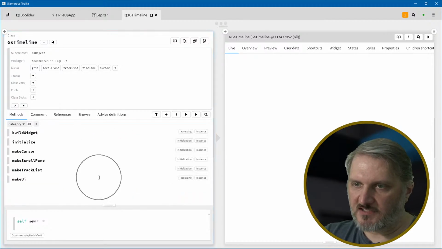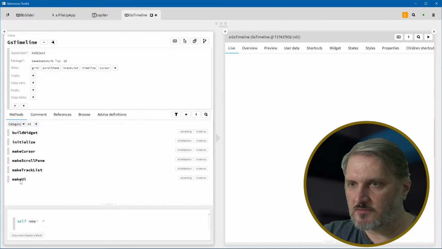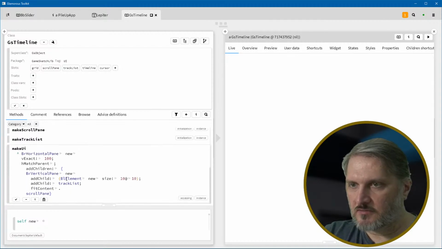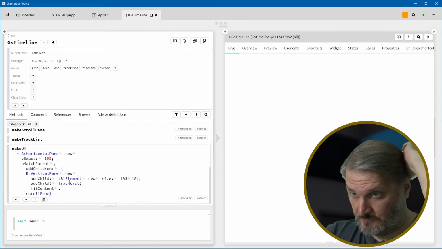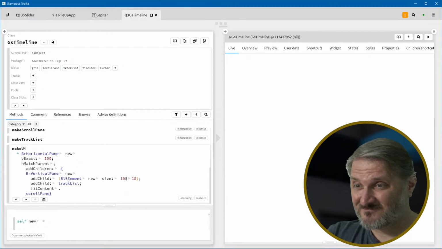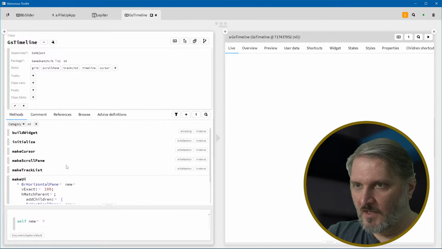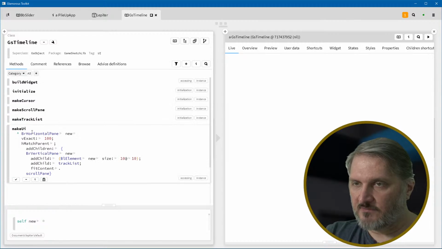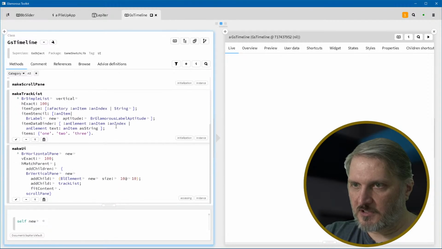So we want to say self add child. Wow. This editor is acting very strange today. I've never seen it be this weird. Very confusing to me.